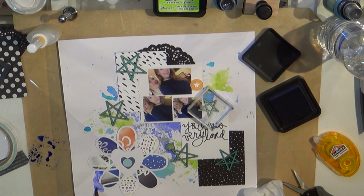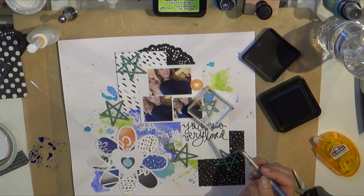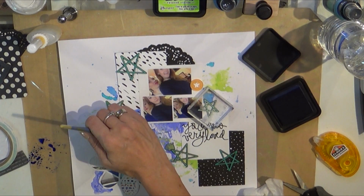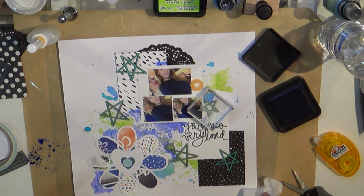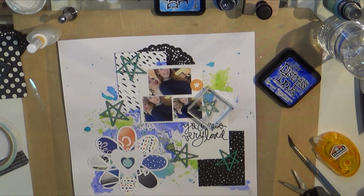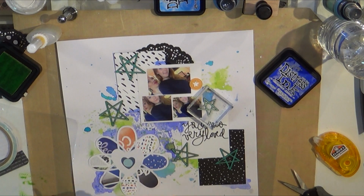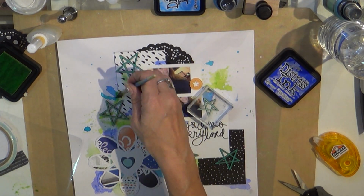So I did decide to go back with some more of that distress ink, and I'm just going around my edges here so everything looks blended, like it all ties together. I'll do that with this color blue and then the citron. And as you can see, some of it gets on the die cut, but that's okay. I don't really mind. I like it.